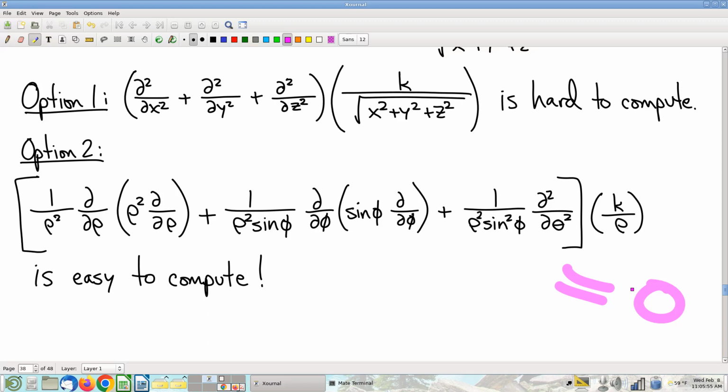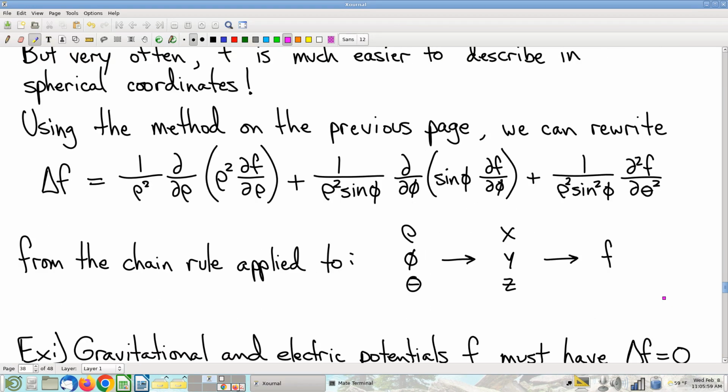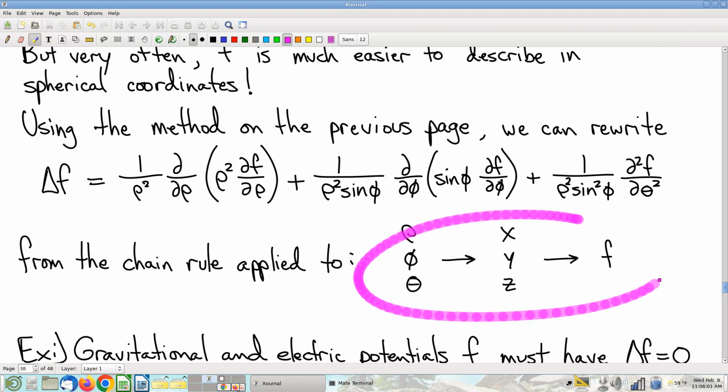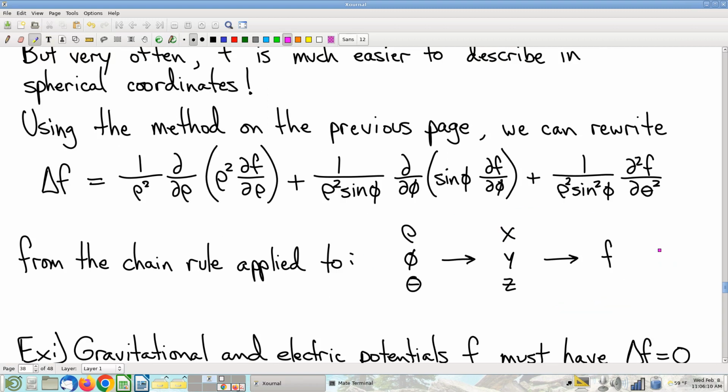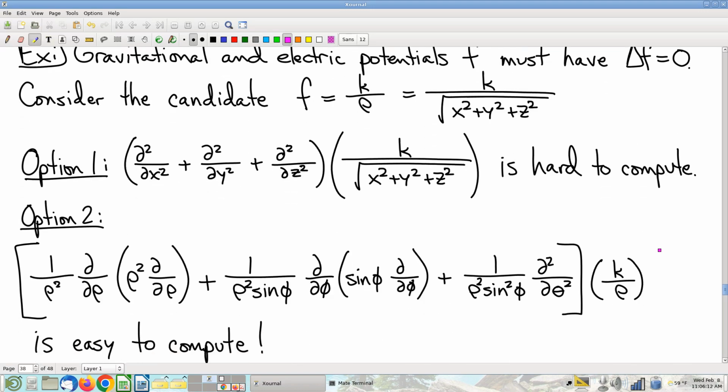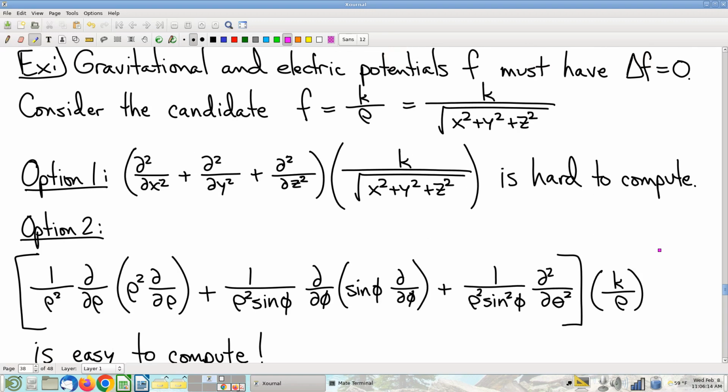So this is an example of a couple things. First of all, it's an example of why it's really nice to be able to understand how to use second derivative chain rule for applications to things like spherical coordinates. And I also think this is a nice inadvertent lesson in why it's important to use, if you're doing physics and engineering, use the right coordinate system. Right? This is a huge deal.